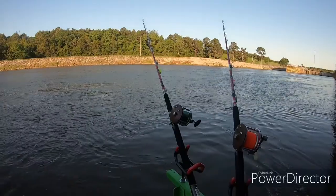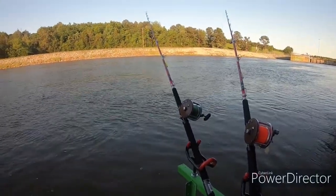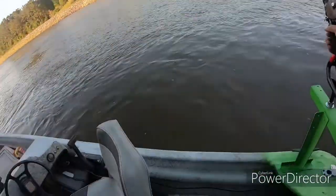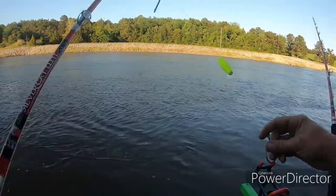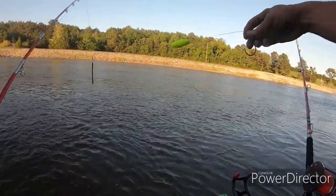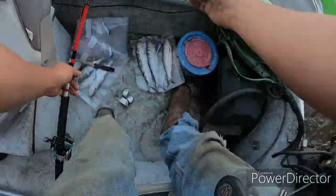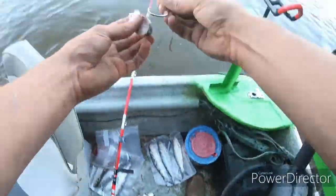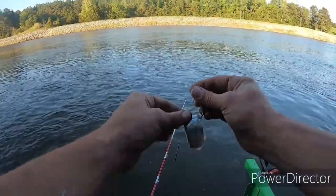All right, guys, we got some skipjack cut up. We're just gonna start out with skipjack. Like I said, I've got three different rig styles happening right now. I've got my standard drift rig I use. When I just want a drift rig, I've got about a 2.5 foot leader, little 2 pound peg float, 10-aught, pencil sinker on a swivel. This is gonna be the first rig set up today. I'm just gonna put a piece of skipjack on.